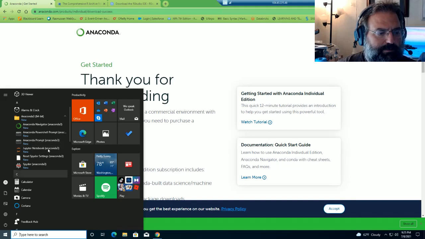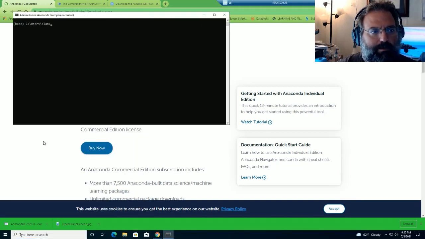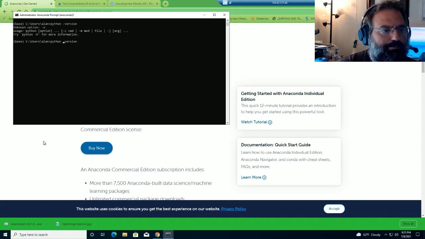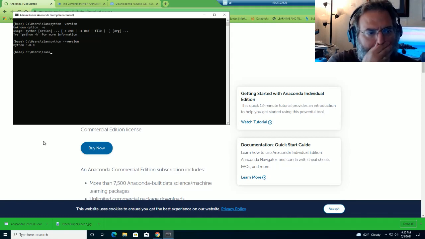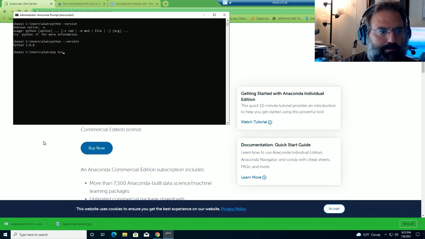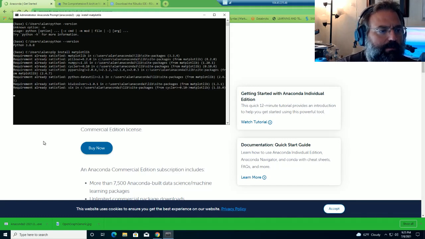So the first thing to do is probably open up an Anaconda prompt and see that it was really installed. You do that by saying python, then version with 2 dashes. And you can see that it says Python 3.8.8 was installed. We also talked about doing pip install matplotlib. And it's doing its thing and it's saying, hey, it looks like it's already here, right? So we can tell that Python is set up, and we just saw that one of the libraries that you're probably going to need to use is already installed.